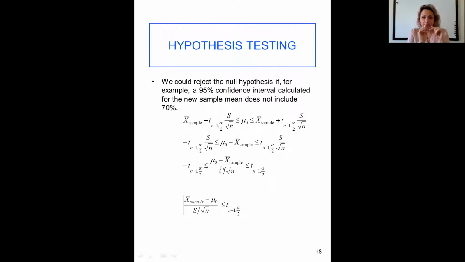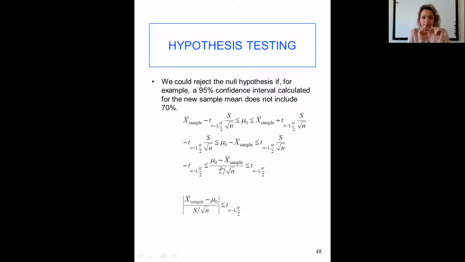Then we have one sample. So for case 1, the test statistic is going to be x bar minus mu over sigma over square root of n for one sample. If it's 2 samples, it's going to be different. So we are going to work on the 2 samples here as well. When it's case 2, you can see the test statistic is going to be this. So we can go one step further.